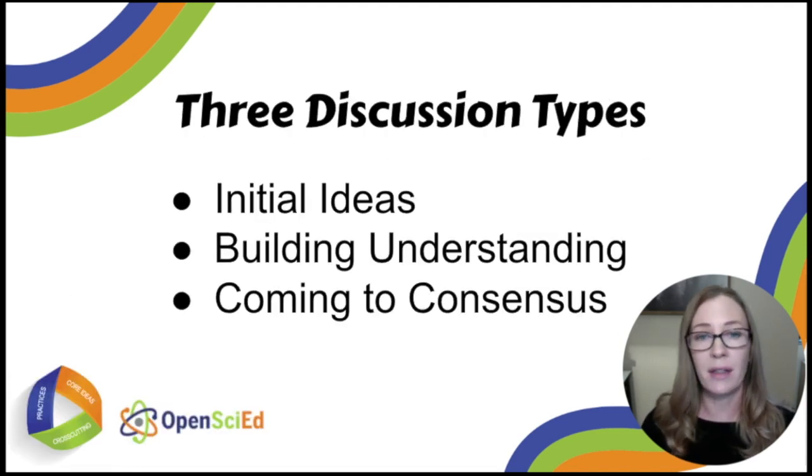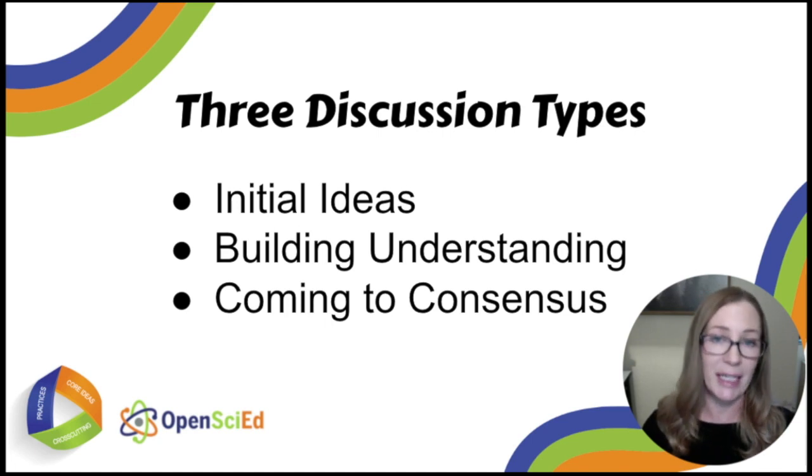The first one is a document by Open Syed. It's called Three Discussion Types. So really there you can classify the three types of productive discourse in your classroom into three discussion types. The first one would be initial ideas. And this would be basically getting students' initial ideas out on the table for public display.